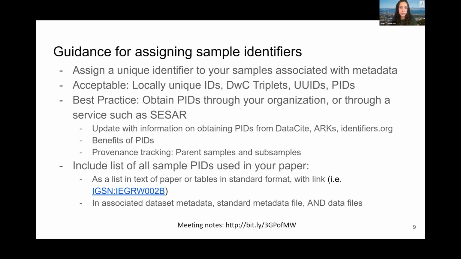And it sounds like after Kirsten's update that we may need to update the format of that. So providing the standard format for listing persistent identifiers in the paper, ideally with a hyperlink if the journals allow it. I think AGU does. And then having a list of these identifiers in your data set metadata in a standard metadata file for these related published data sets that outline all of your sample metadata and data, and having those persistent identifiers in all of your data files. So that's kind of where we are right now.